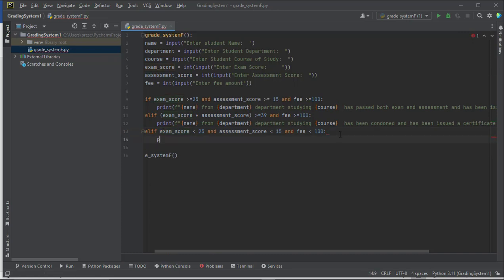Great. So print, as usual, print f name from department, department study with the course, and let's give it a statement.